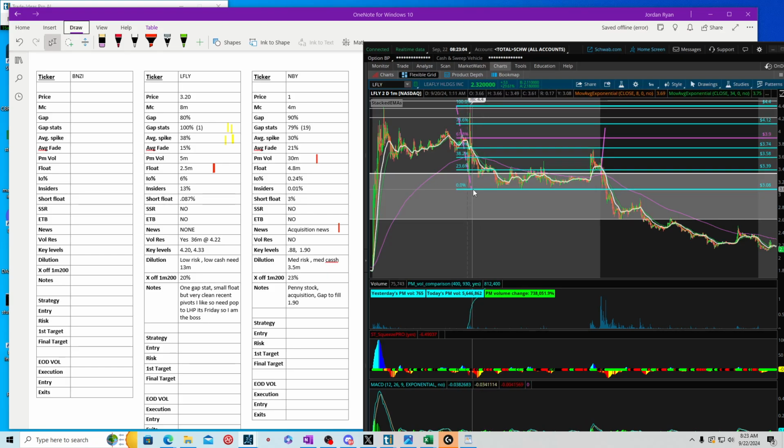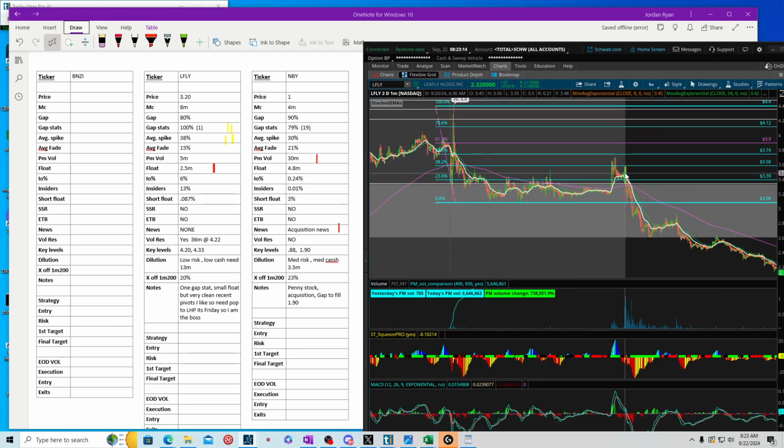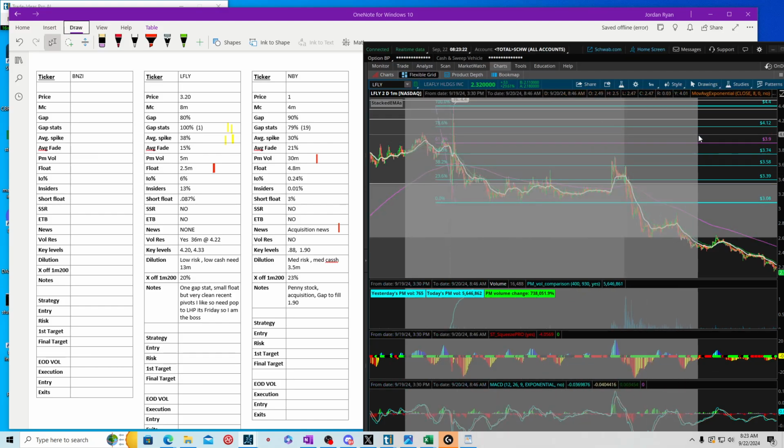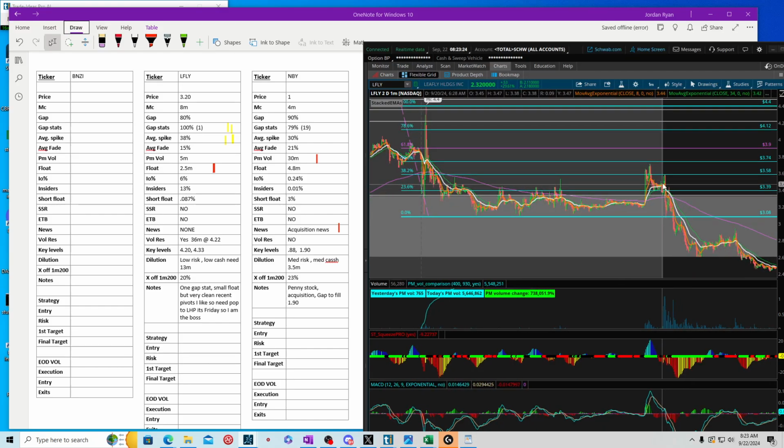You put your fibs on. Ideally, this would have popped up to the 61 fib plus, giving me a great risk reward off this. Now, you could trade it lower, but you have to look for a trigger or an entry. You don't really want to just jump in right here, because where are you risking off? You're going to risk off pre-market high. That ruins the whole trade. The risk reward sucks. Now, ideally, you get a stuff candle or a fake breakout.